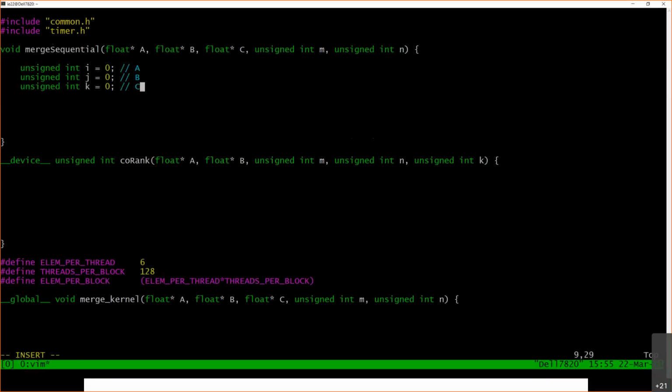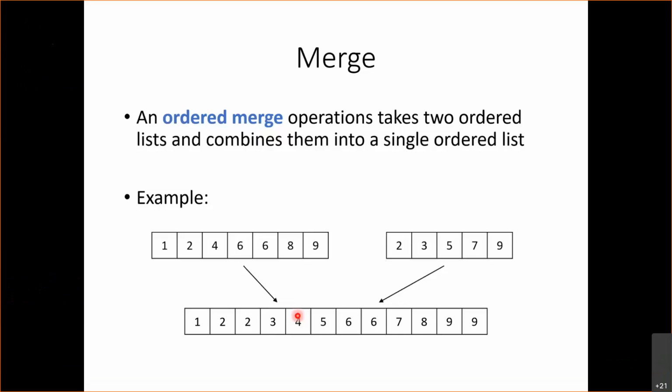Okay, and now we're going to loop through these two arrays, using i and j to go through them. I'm going to be adding the smaller value, and I will loop until one of these arrays is depleted, and then I will just store the rest of the values in the remaining array.